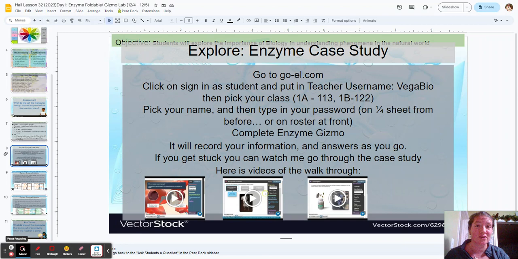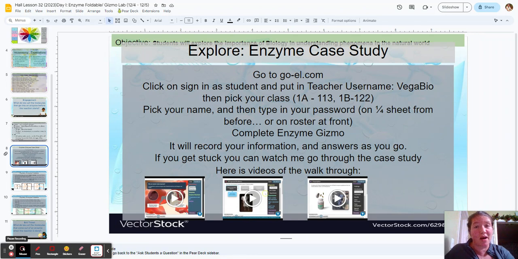Now, it records your answers as you go. You don't need to record them separately on the Pear Deck. It's going to ask you questions as you go. Don't stress over getting it incorrect or correct, because if you get them incorrect, it kind of just loops you around, like the MAP tests, where it asks you the questions again. So do pay attention, and do read what the right answer is supposed to be if you got it incorrect, because it loops you through and asks similar questions multiple ways to make sure you understand the concept. Okay, so that is with our Gizmos.